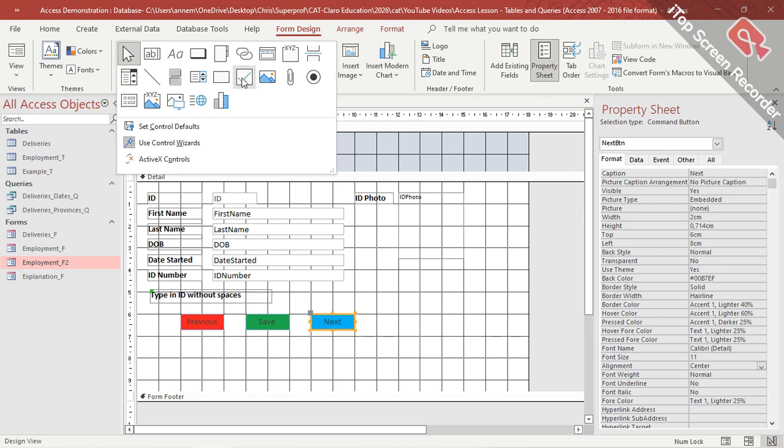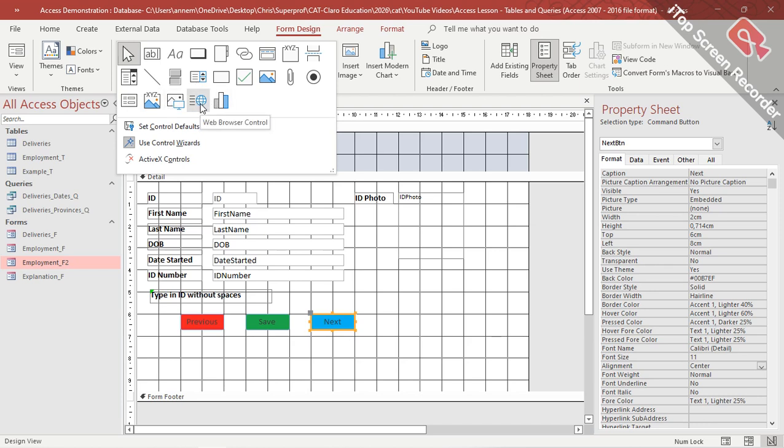I've got a standard rectangle that I can use. I can add in checkboxes if I want, images or an unbound object frame, attachments. I can add in a radio button or an option button, depending on how you want to refer to it. Subform, sub reports, don't worry about that. Don't worry about a bound object.